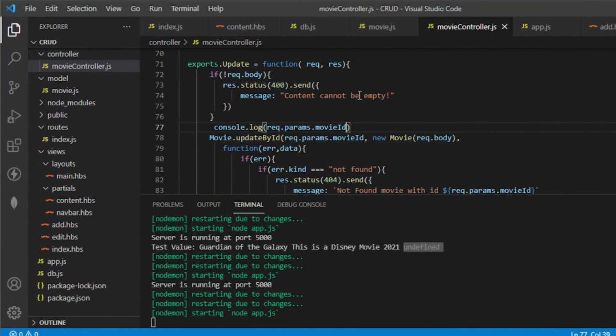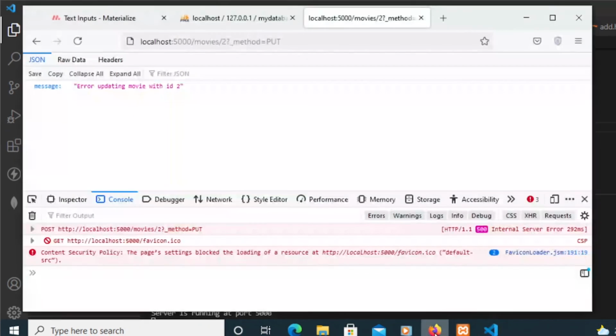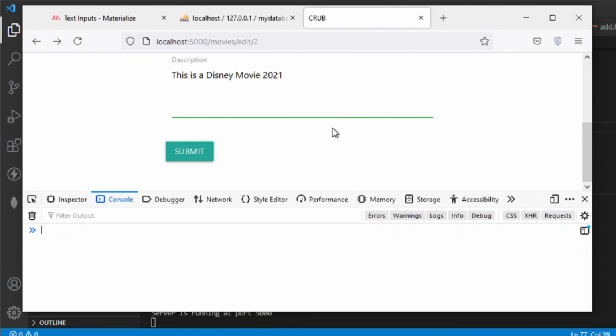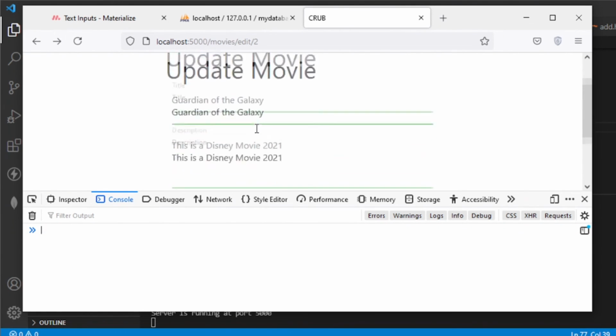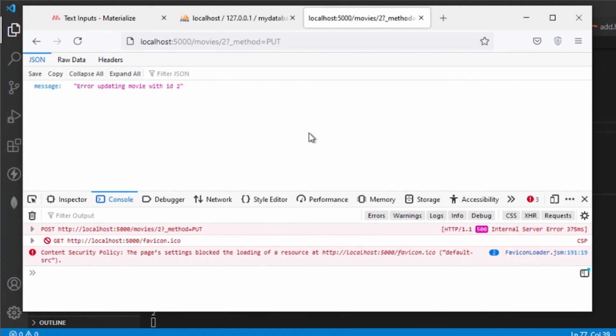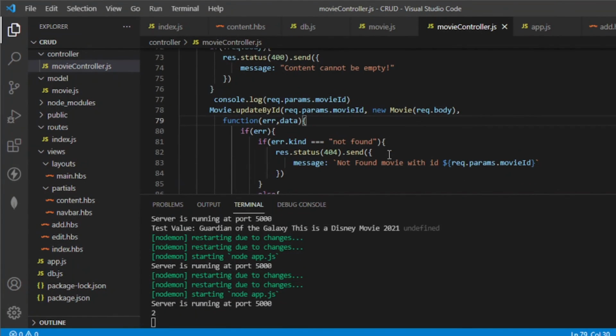Okay, so this is one of the things that we need to be very careful about, especially if the code is already complicated. So from here, I'm going to submit. As you can see, it submits the 2. So this one is correct. So this one is okay. So this one is okay.